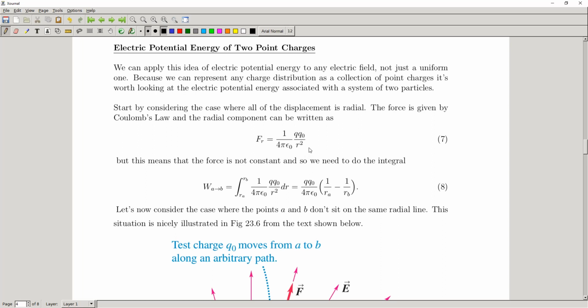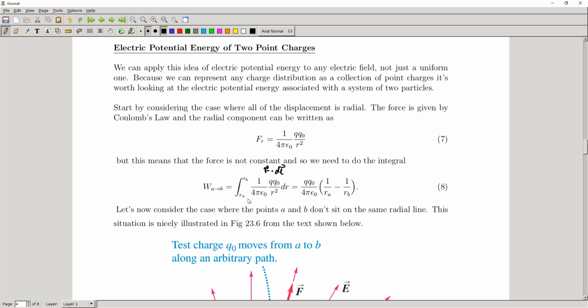So what do we end up with? Well, we end up with basically this. This is our F dot dl, except that F and dl are going to point in the same direction, right? So dl just becomes dr. That's going to be our distance, our radius from 1-point charge to the other. That's going to be our r. And so we're going to be integrating over tiny amounts of that, right? And our force is this expression that we have here.